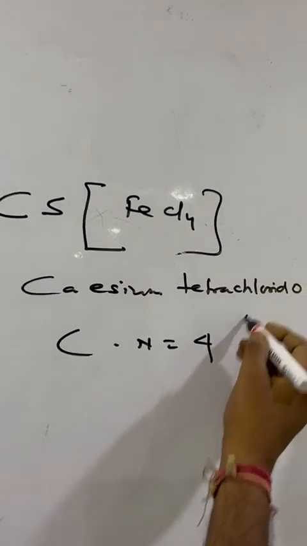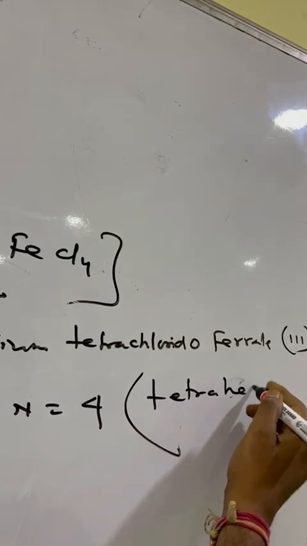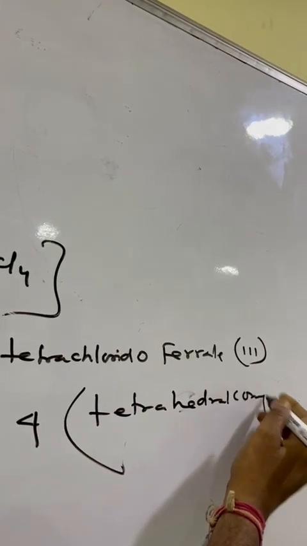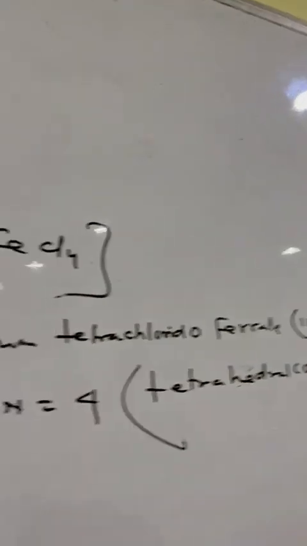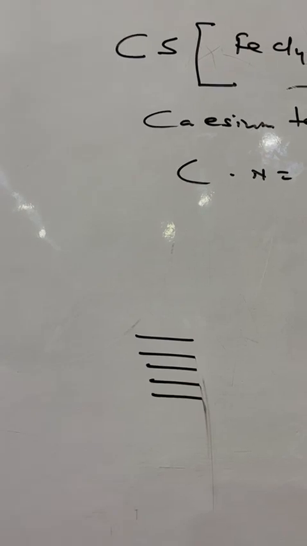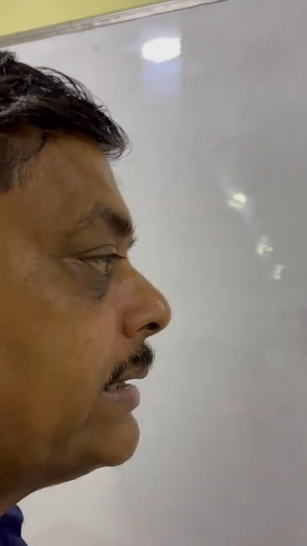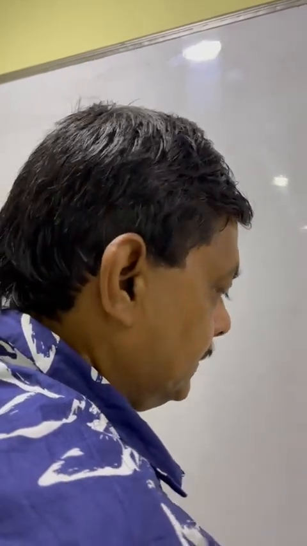So coordination number 4, if we consider this one as a tetrahedral complex, the splitting of the d orbital is just opposite to that of the octahedral complex, which I have already discussed. So these are the 5 sets of d orbital. Now we know that dxy, dyz, dzx, the lobes, the double dumbbell, are in between the axis, and dz square and dx square minus y square are along the axis.